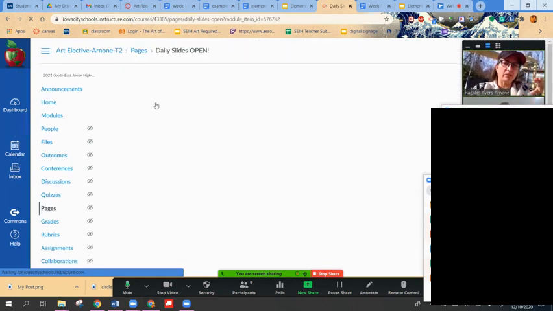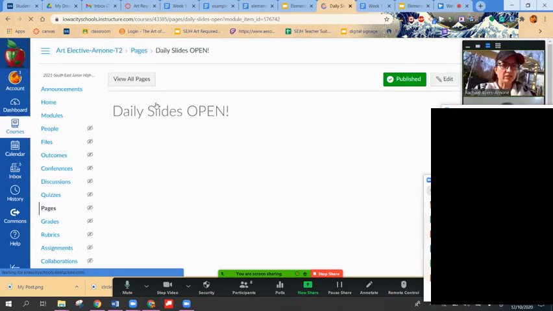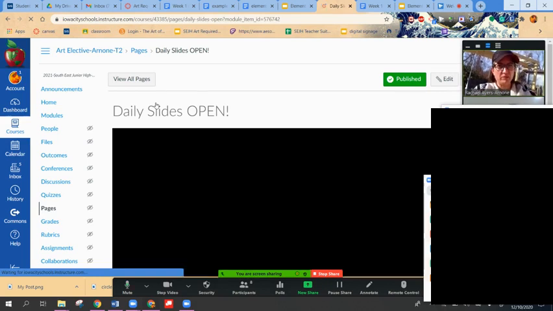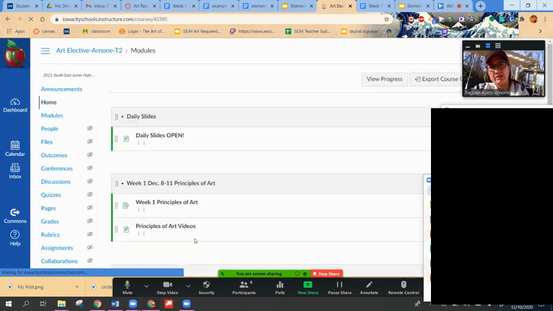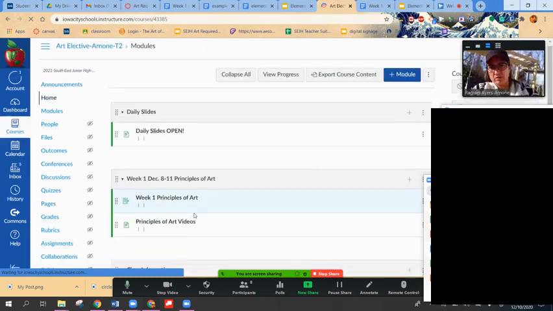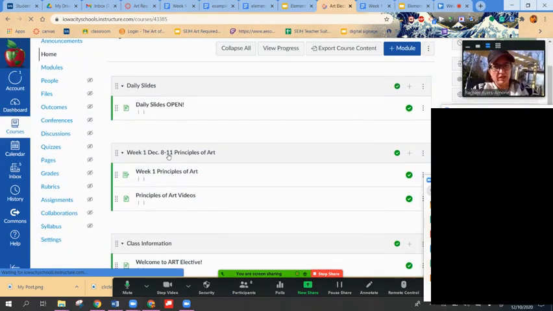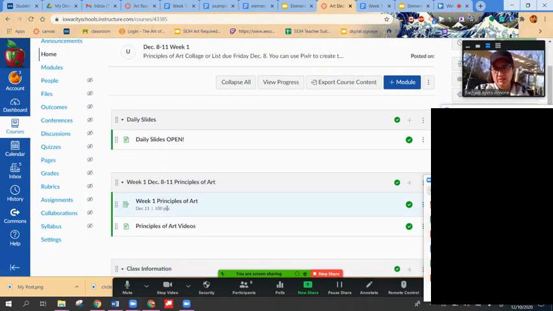This slide deck is going to go backwards. So right now the first slide is the project we're working on right now, but next week that'll be the second slide and the first slide will be the one we're working on next week. And this is a link to where the sheet is that you need and then the examples. But right now you need to open that sheet, and since it's the current project, it's actually just right underneath the slides. Okay, so you'd open that and it looks like this.